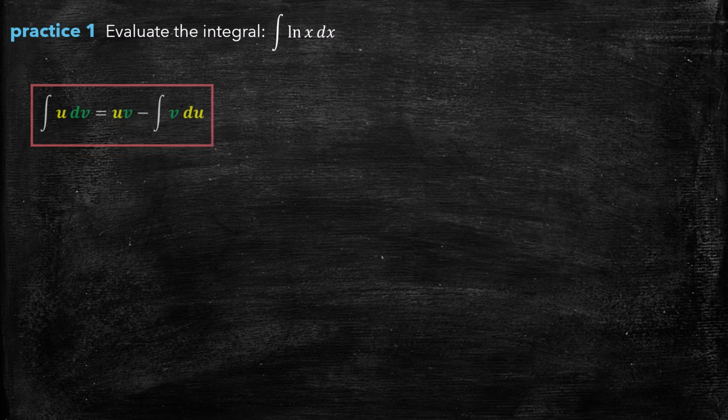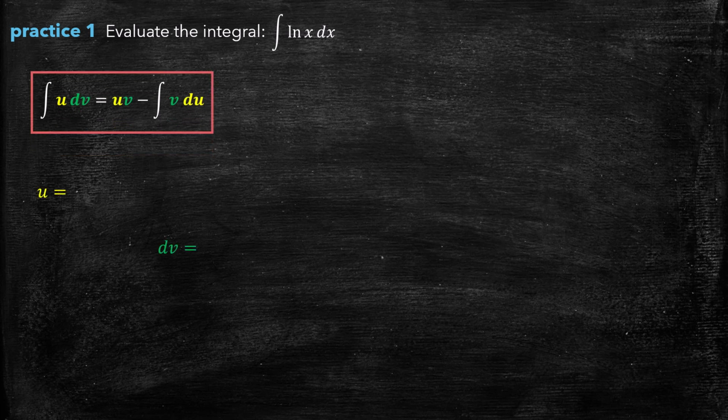Moments ago, I said that in terms of order of priority, we would have to make u equal to ln x because we don't know the integral of ln x. But thanks to integration by parts, we are going to learn what the antiderivative of ln x is. So following the instructions from before, u has to be a logarithmic function, which leaves dv as just being dx. And du would be 1 over x dx. And the antiderivative of, there's just a 1 there, would just be x.